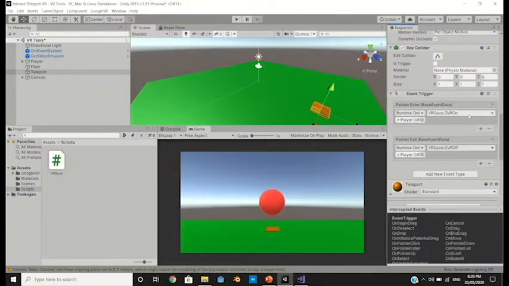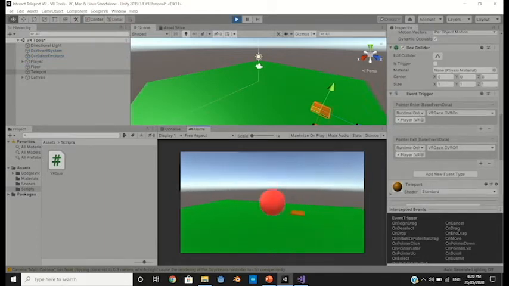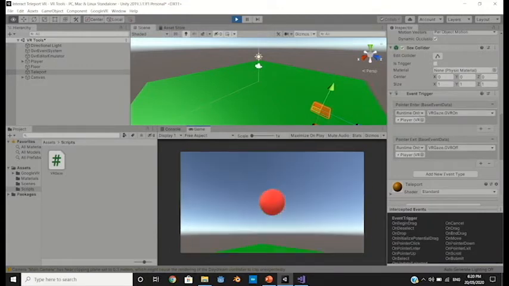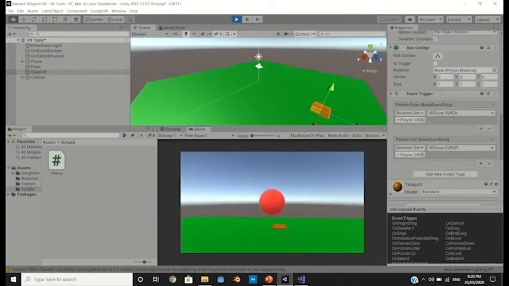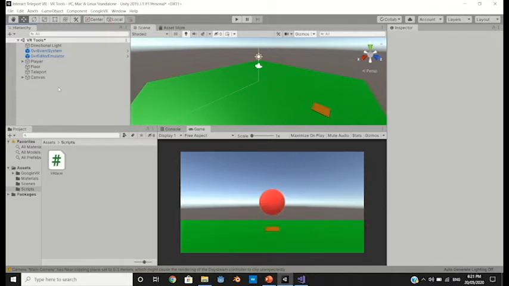Alright, so now that our event trigger is working, we have our objects working. So it should be able to still have the game on. Hopefully there's no errors. If the ball wasn't there, it should be triggering that, but we still haven't fixed that yet. But now our game's still working, which means we have no errors in our console. Now we need to add a script for our teleport, so our teleport can actually have some ability to work.